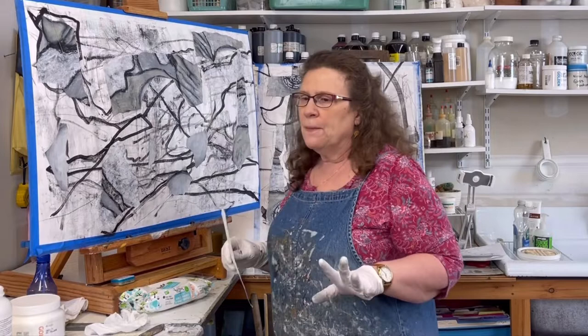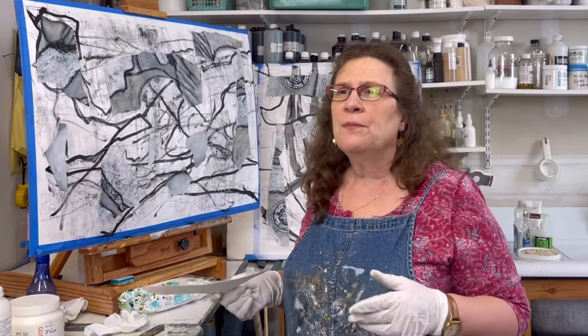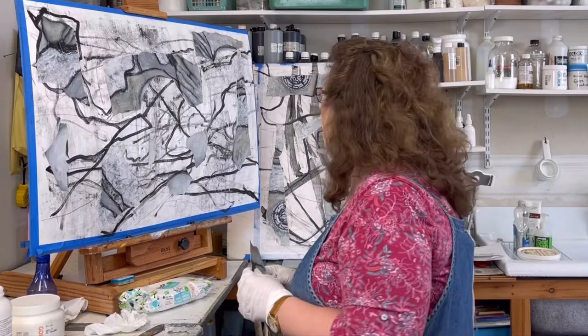So that's an important point. If you're more comfortable staying in an intuitive state, working slow, by all means work slow. Don't feel like you have to rush through the process. But for those of you that are really able to get into the flow, and it will come the more you do it, you can just sort of blow through your first underlayers with ease, staying fully in an intuitive state, and come out with great underpaintings. So, okay, let's do some of these.